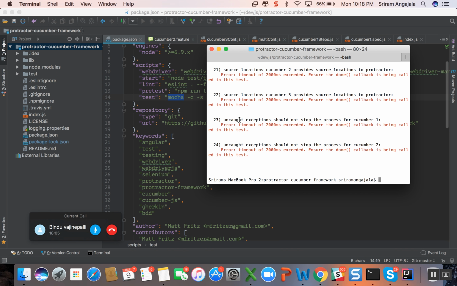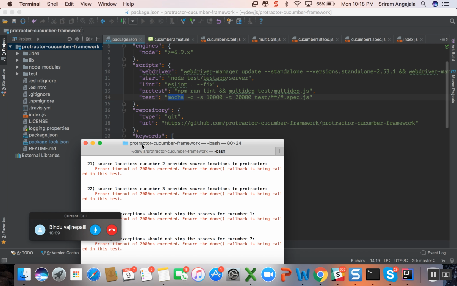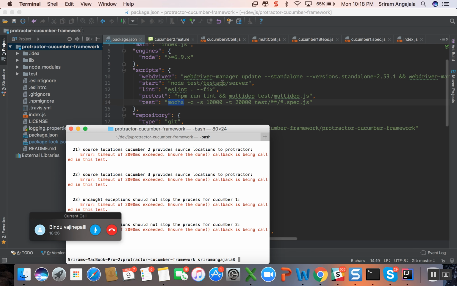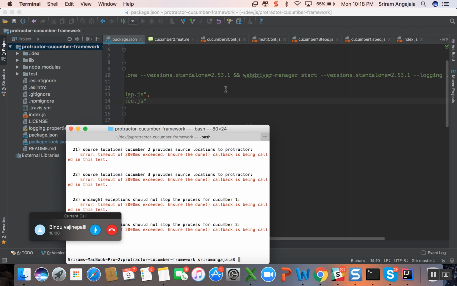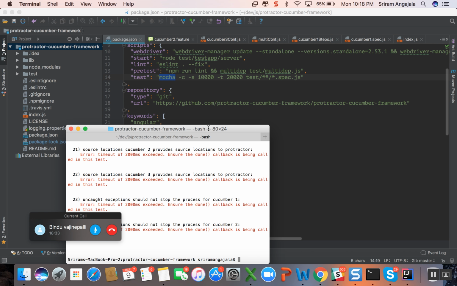However, the problem is that sometimes it works and sometimes it doesn't. Why? Because, for example, we need to set up a Selenium standalone server. We need to run the server, and only then should we be able to run the Mocha tests.